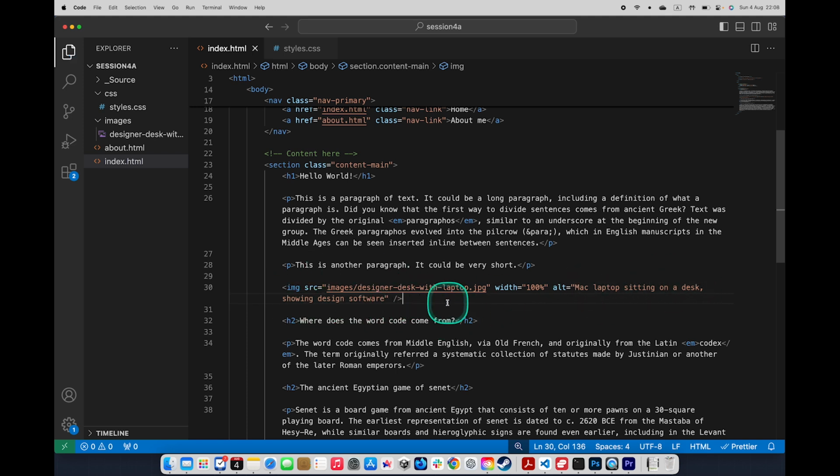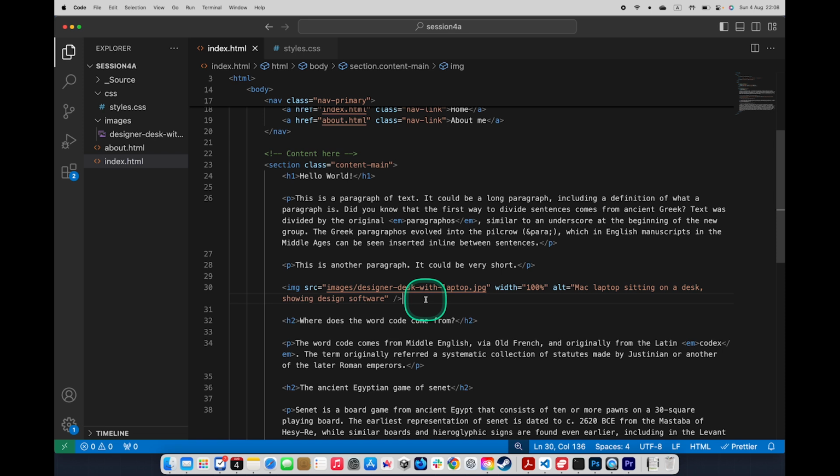One way to think about writing alt text is to imagine you were talking to a friend over the telephone. This is how I do it anyway, I think. Well, if I had to describe the photo that I'm looking at to someone over the phone, what's the kind of thing I would say? I'm not going to give an exhaustive description. I just want to say what it is so they can understand. And that's what we need to do for the sake of accessibility. So it's not something vague, it's really quite specific, but it's also not very long.